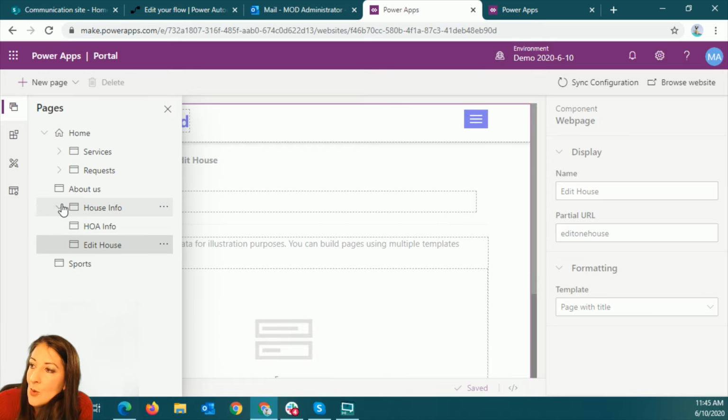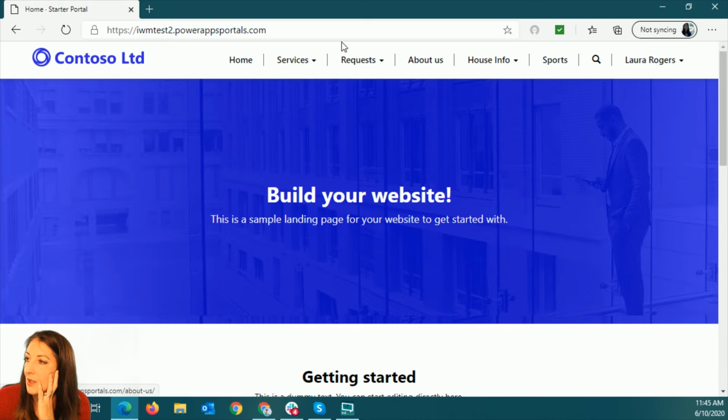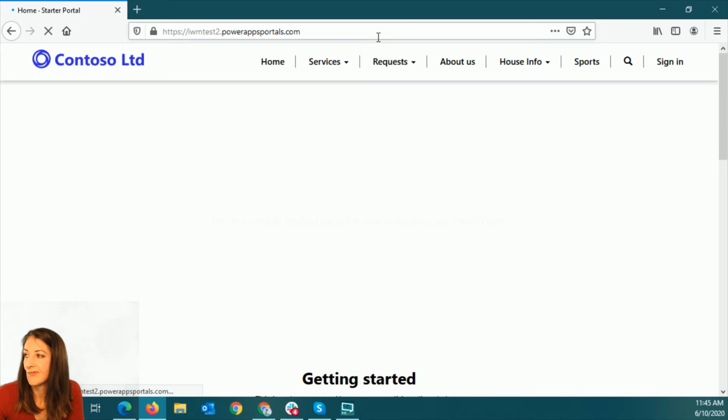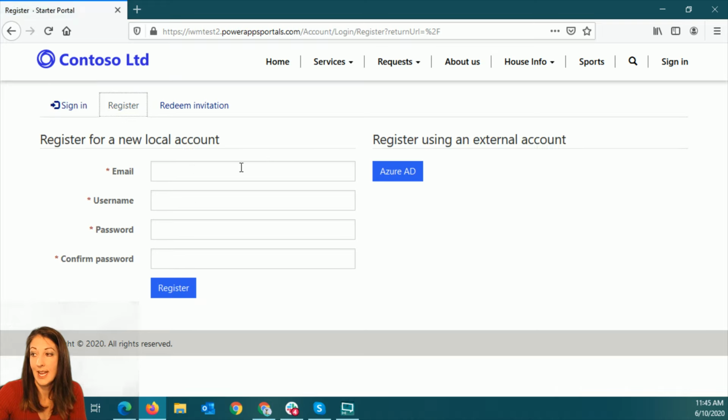And then you have a whole concept of authentication. So let's go look over here. When I go to this home page, I'll go to it in a completely different browser. And see, by default, anybody can sign in. So I can choose register, and if I register, I'll put just another email address.